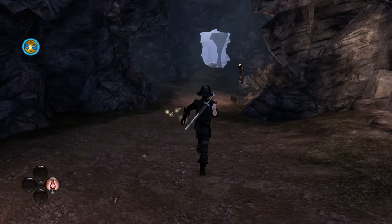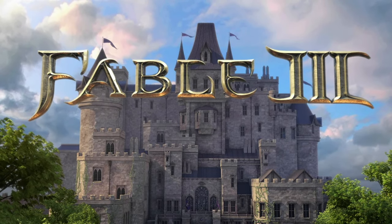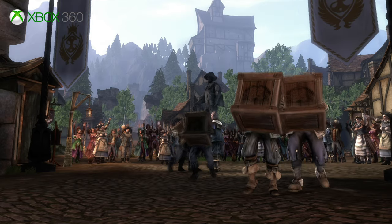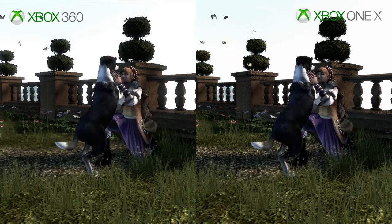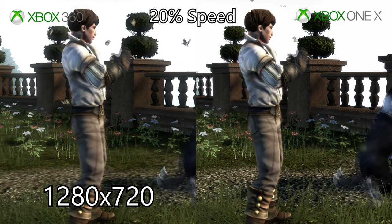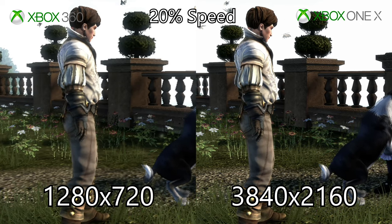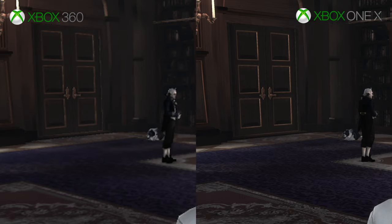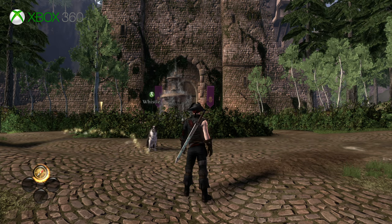With all the rumors circulating around the revival of the Fable franchise, I figured it would be cool to take a look at the last main entry in the series, Fable 3. I chose this game because it was more demanding than Fable 2, with improvements to textures, resolution, and effects — it's clear the team put in the effort to improve the engine. So how does Albion look today? Right off the bat, we can see there is a huge boost in image quality. The game runs at 1280x720 on the 360, with what looks to be some sort of temporal blur to try to smooth over the jaggies. This translates into a full native 4K image with the same blur on the One X. Along with the increase in resolution, we see a nice bump to texture filtering as well. The higher resolution and better filtering does wonders for the texture work in the game — the world just pops a lot more, and the blur seems less intrusive than on Microsoft's last-gen console.